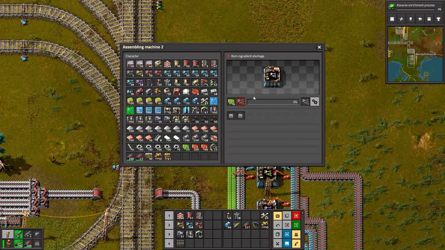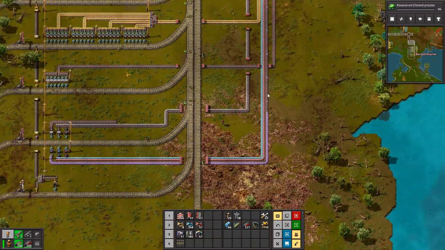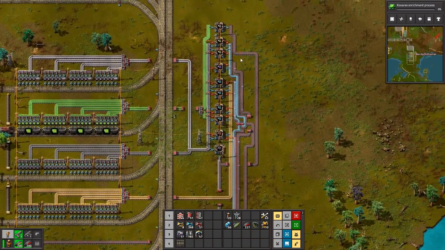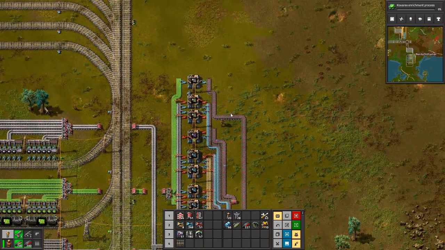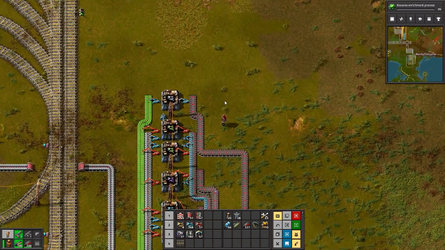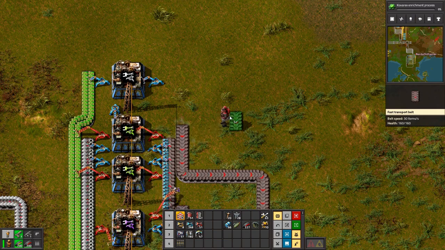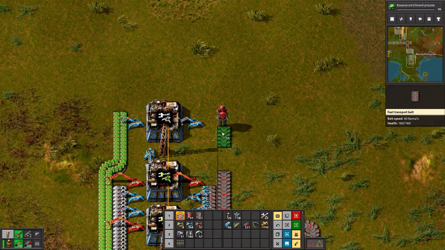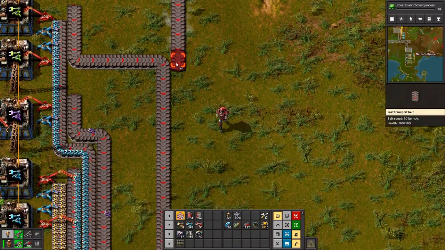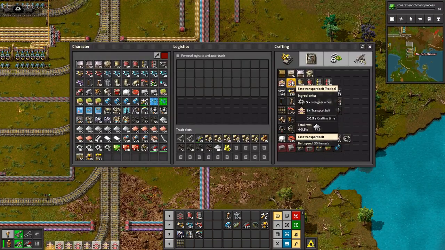And my washing machine is going nuts, so I don't know what it's going to do. So, all we need to do now is get these out. Go on their own belt. And I'm out of belt. Let's make some real quick.